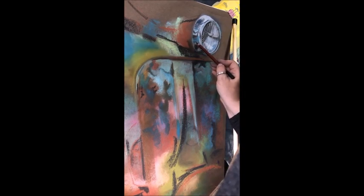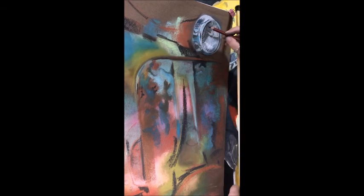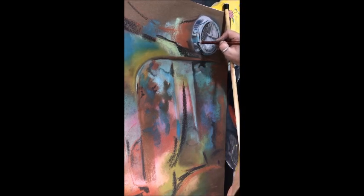Many of the reflections that you see, especially in chrome, will actually be relatively angular. It should really be quite easy to replicate. So again, don't overthink the process, just go with what you actually see.